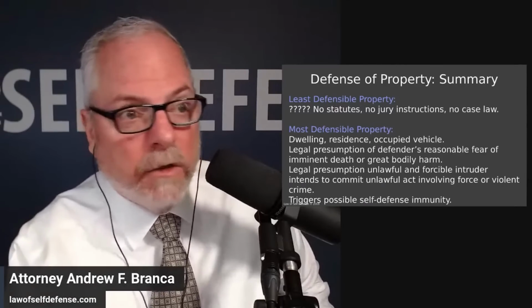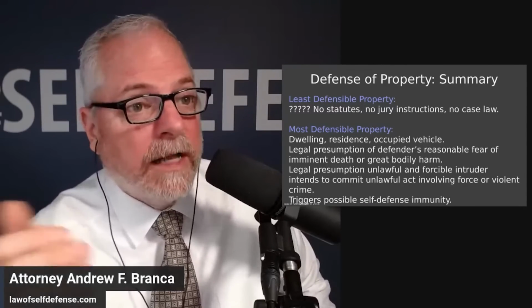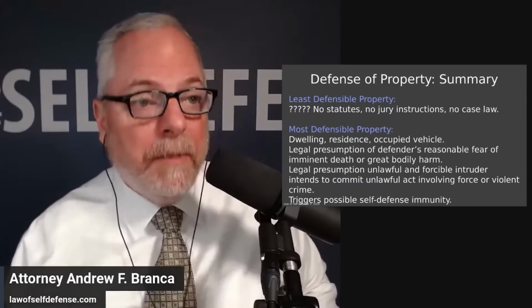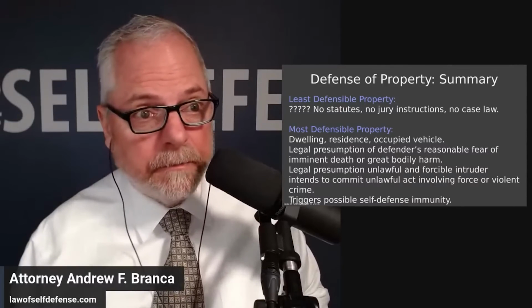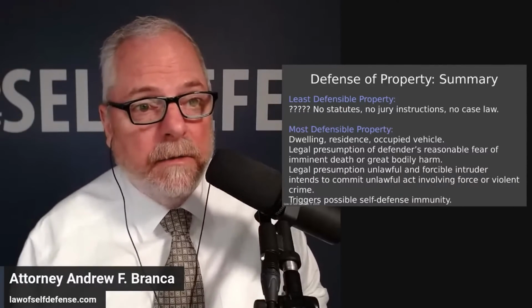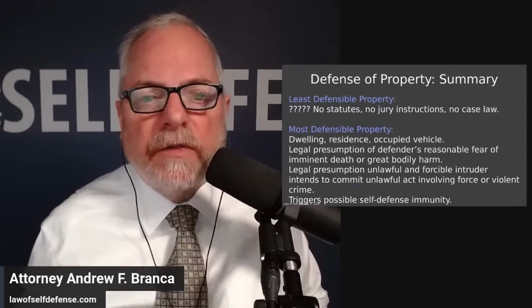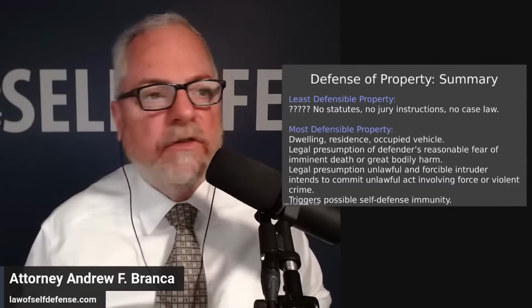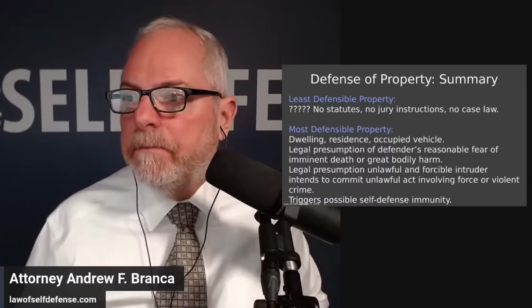Or you could pay a fine alternatively. So most people probably pay the fine. I think it's a couple $100. It's not a lot of money. So how many people are going to appeal that? Go through thousands of dollars to appeal that when they can just pay the $200 fine and have it over with. So no South Carolina law on defense of least defensible property, at least that I was able to find. And that's not common.